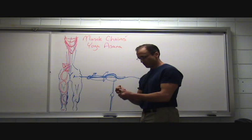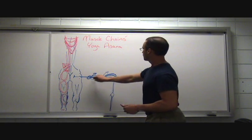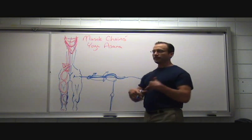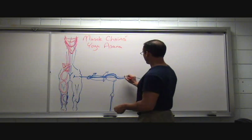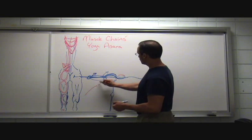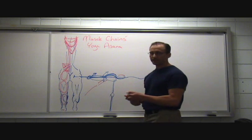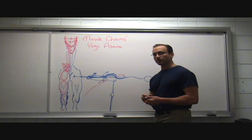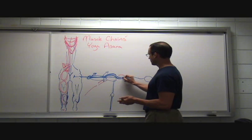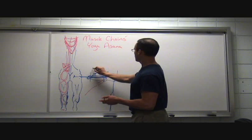If a student — or you — is doing Third Warrior pose and tries to lift the back leg with a rounded low back, we lose all of this muscle chain efficiency. We can still do some hamstring, quadricep, and glute work, but if there's no lumbar curve, the leg is going to go lower and these muscles fire less efficiently. We need these muscles to create a little lumbar curve, and with the glute firing and pulling the leg up, we can cultivate that lumbar curve. Each segment of the chain is facilitating the job of the other — like chain links.